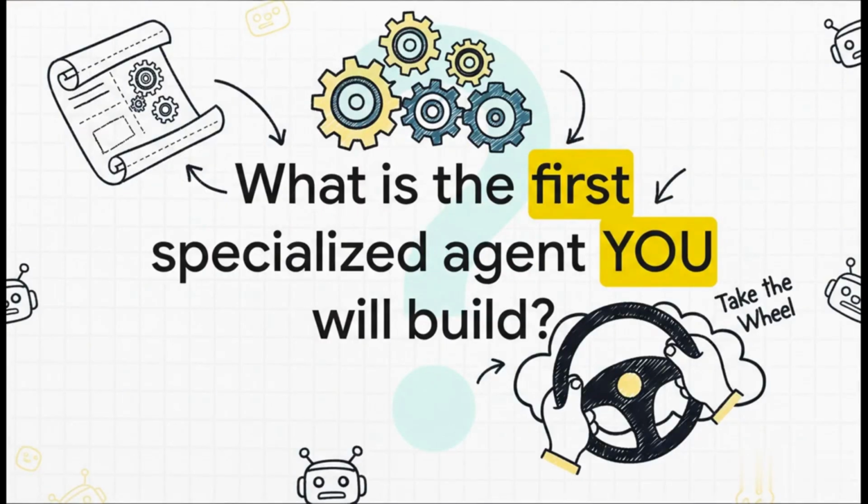So let's wrap this all up. The key isn't to build one giant chaotic agent, it's to build a team of specialists. One for content, one for marketing, whatever you need. Give them a shared brain, like a Notion workspace, so they can all learn and collaborate. Then make sure their skills are designed for specific, predictable outcomes. And maybe most importantly, use proactive skills, like take the wheel, to turn them from simple tools into true partners that push you forward. So now that you've got the blueprint, what's the first specialized agent you are going to build?